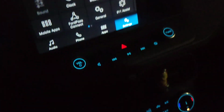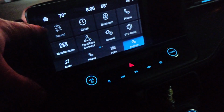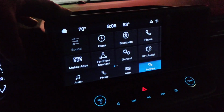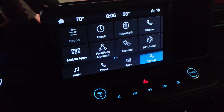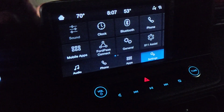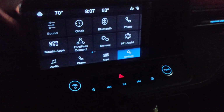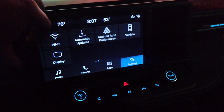But I'll tell you one thing. If I can find something to replace this that'll fit in that hole and not look awful, because it's kind of proprietary, it's pieced into the dash. But if I can find something, like I told my wife, I'm ready to put a Sony singleton in this thing, so I get just Bluetooth that works and a decent radio, because this Bluetooth is just awful. The whole thing is just awful, right? It's terrible. It's nuts. It kind of bugs me that the buttons aren't center with the screen, but it doesn't really matter too much. It's just that the operation of this system is terrible.